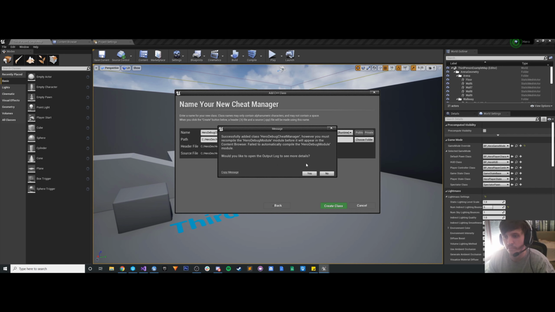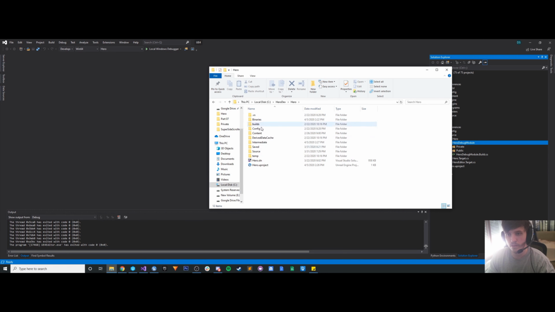In all honesty. So let's go to our Solution Explorer. Okay, so it's not showing there. Does it have it created in the actual folder here? Let's see. Yeah, okay, we have it here.